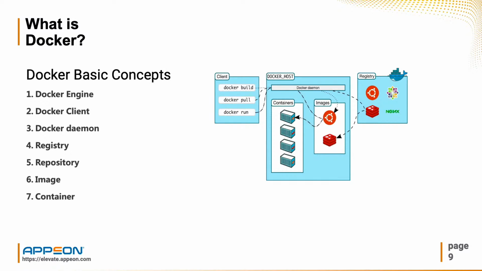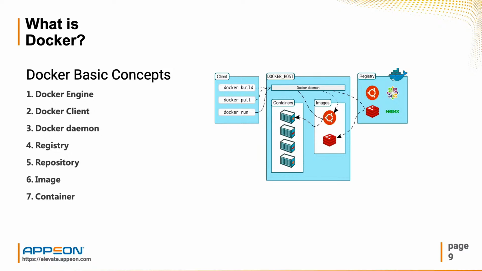Let's now cover some basic Docker concepts. A Docker engine is a client-server application with these major components. A server, which is a type of a long-running program called a daemon process. A REST API, which specifies interfaces that programs can use to talk to the daemon and instruct it what to do. A command line interface, or CLI client. And simply put, it is a client-server application with a server, the Docker daemon, a REST API, and a CLI. The CLI causes REST API to interact with the daemon.